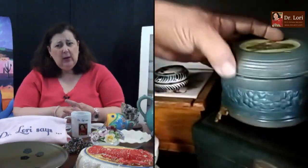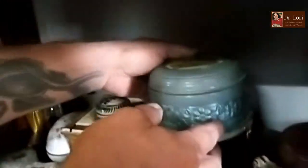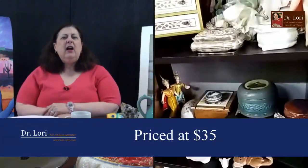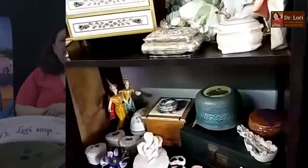Trinket boxes are always popular. Do you sell a lot of trinket boxes, Daniel? Not too many, but yeah. The one I oftentimes see is the gray metal one — it's round, on the shelf below. When you take it up, that's actually for powder, not jewelry. You take it off and the pressed powder is there. I've seen a thousand of those. How much? $35 — that's about right, between $30 and $35 for that piece.